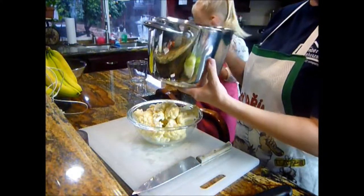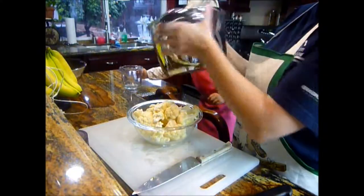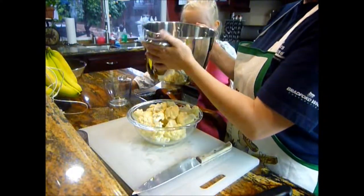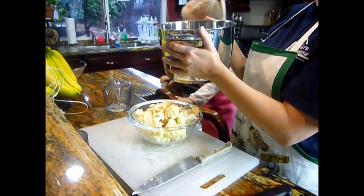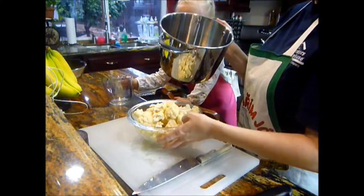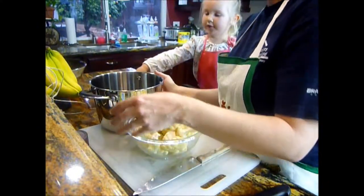How many quarts is this? This is a 4 quarts. I usually make more than that, but then I don't want it to go to waste. So fill it up maybe up to 3 quarts, 2.5 quarts.